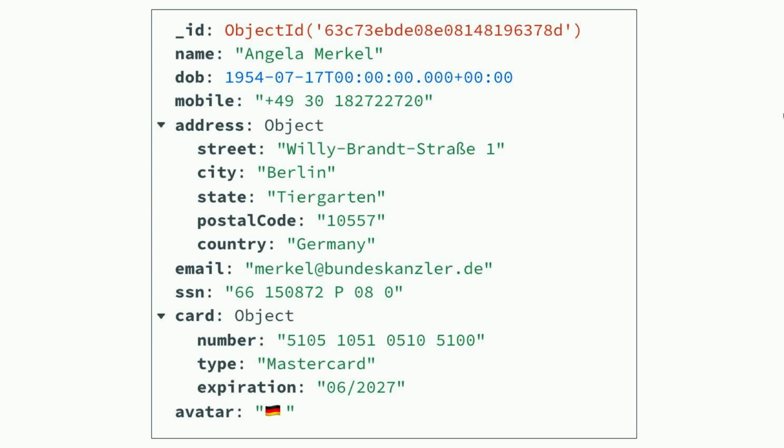That's a JSON document. This is fake data, obviously, although I think that's the actual phone number for the equivalent of the White House in Germany, and the card number is right off Stripe as one of their test card numbers, and I forget how it's pronounced in German, but the equivalent of the Social Security number is what's printed on a model application, so no confidential data leaking here.